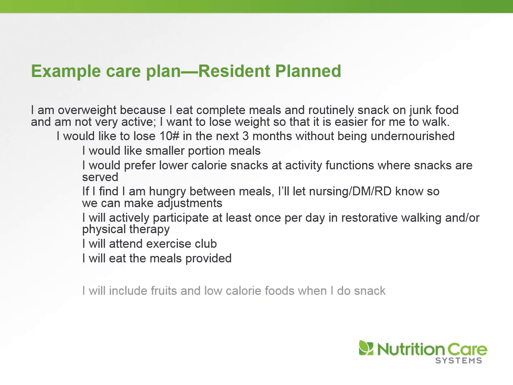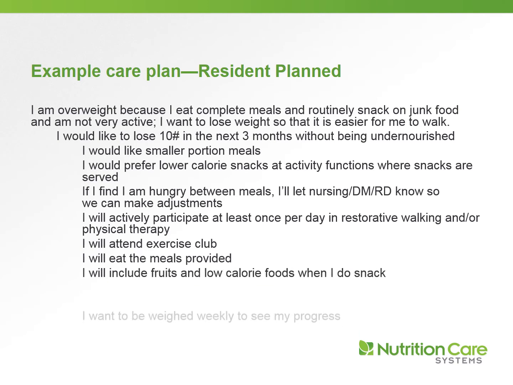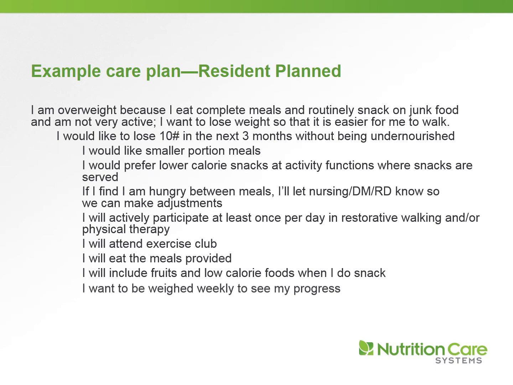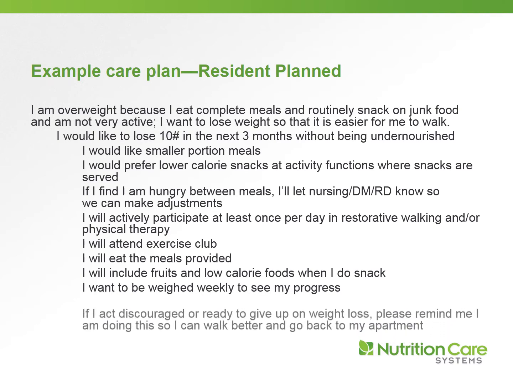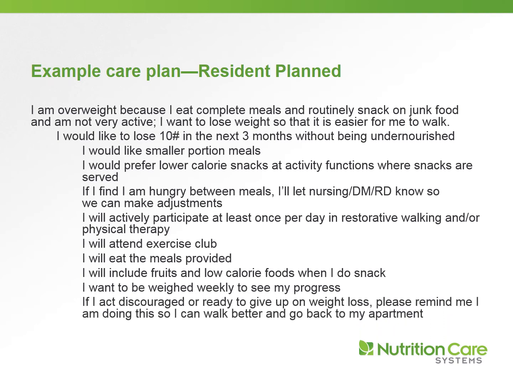Examples of ways that they could achieve that: I would like smaller portion meals. If I find I'm hungry between meals, I'll let nursing, dietary manager, or dietitian know so we can make adjustments. I'll attend exercise club. I'll eat the meals provided. I'll eat fruits and vegetables, low-calorie foods when I do snack. These are just an example of resident plan to care plan.